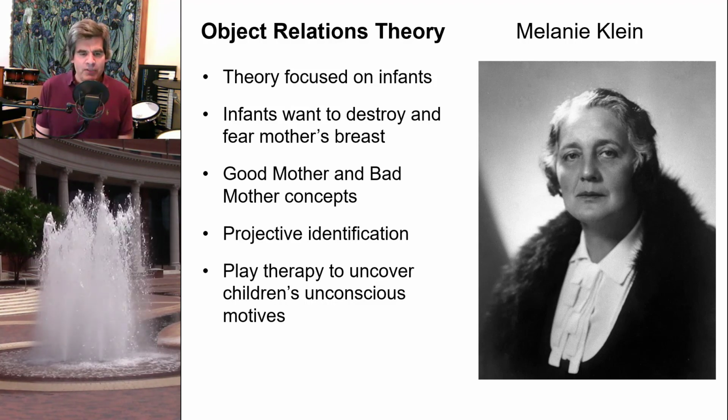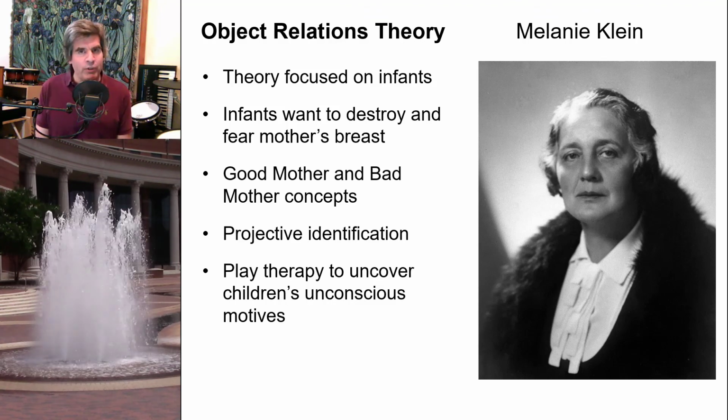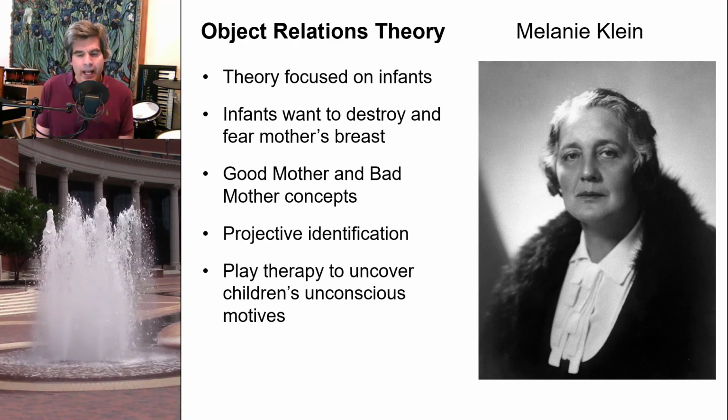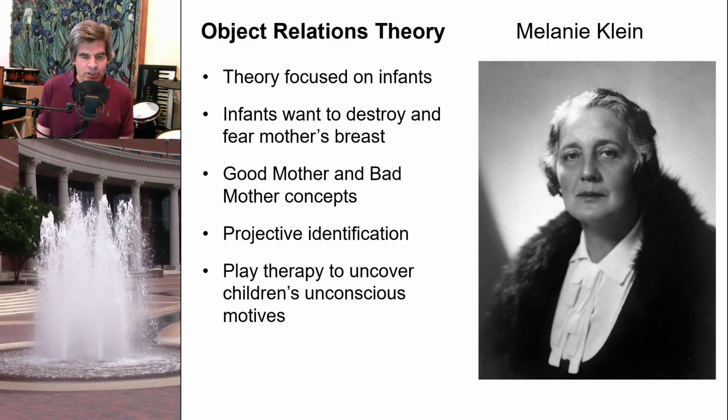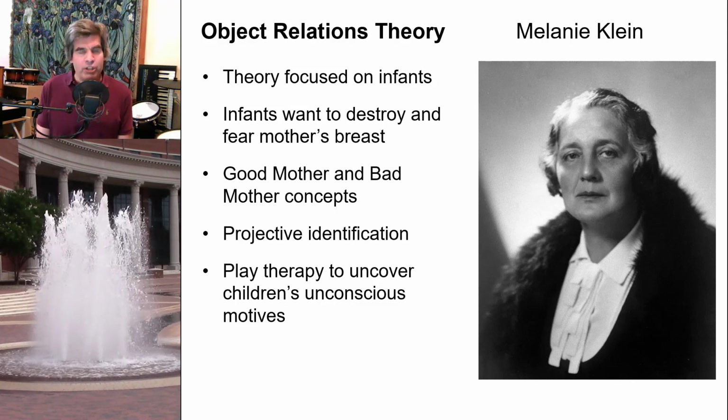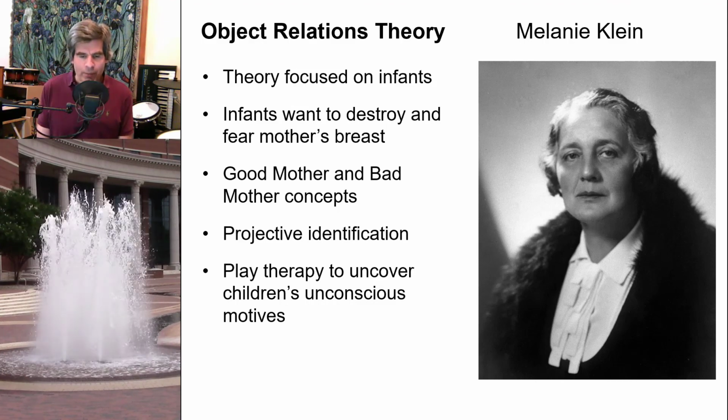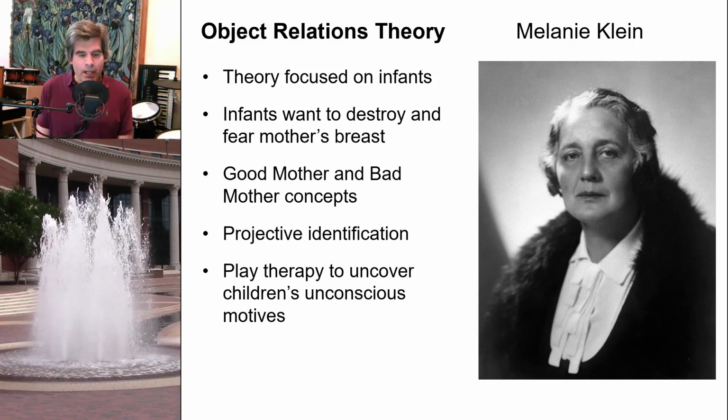Now, her theory emphasized the experience of infants during the very first year of life. And according to Klein's object relations theory, an infant feels powerless, and an infant simultaneously wishes to destroy its mother's breast, but is also afraid of being destroyed by its mother. As a result, an infant will develop concepts for the good mother and the bad mother. In other words, the infant will internalize two different versions of its mother. And these internalizations then become important in shaping a person's personality.